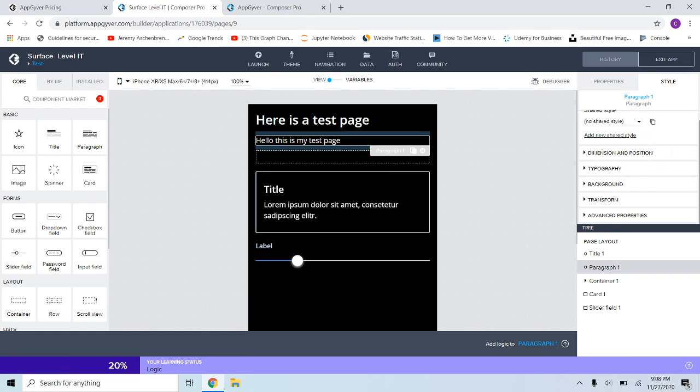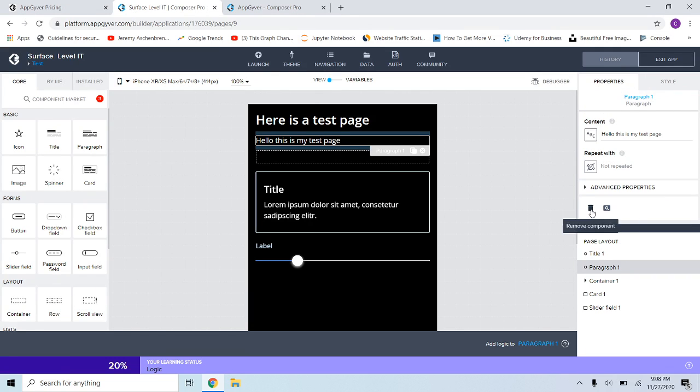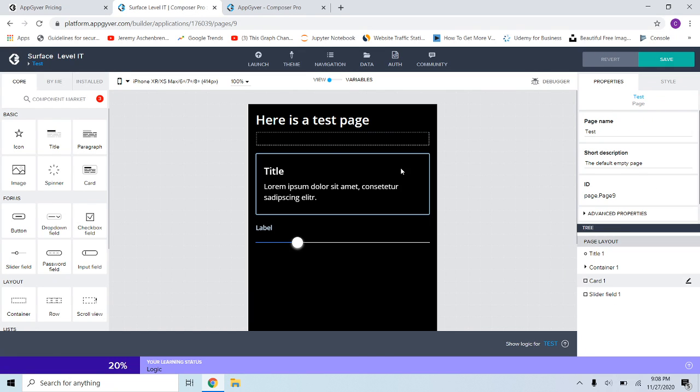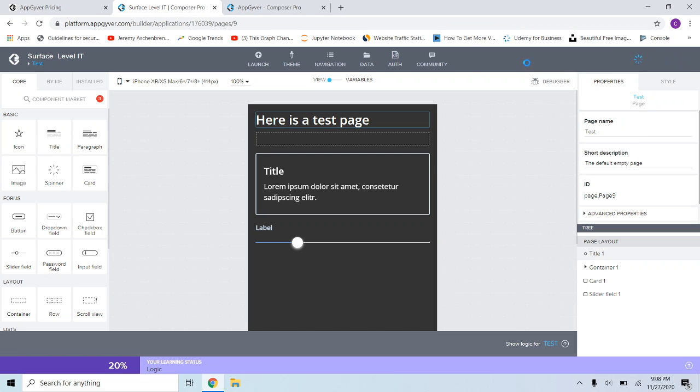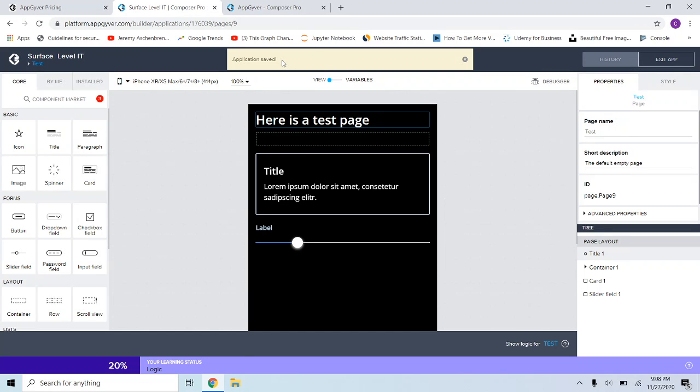And when you scroll down, once you've selected an item on the properties section, you have the ability to delete it as well. Now, once you make a change to the web page or the app, you'll see you have to click Save in order to jump to a new page. I would recommend saving frequently because there is a history so that you can revert back to a previous state or setting. So we have our test page here.